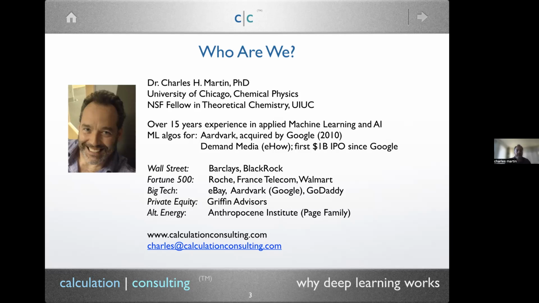I also do some work in the alternative energy space with the Anthropocene Institute. And it's actually kind of nice. Our WeightWatcher project's been used for a project to help people figure out where to plant trees, to help out with the environment. But today I'm going to talk about something very technical.